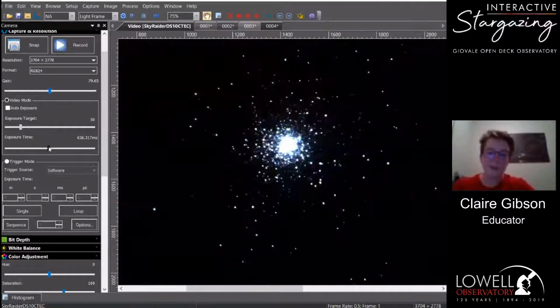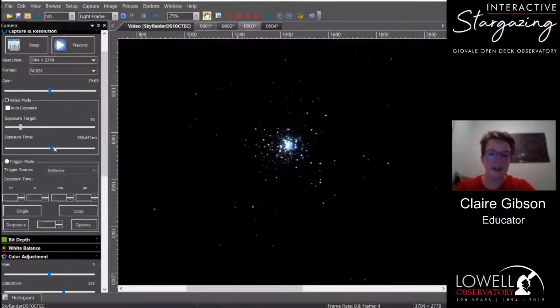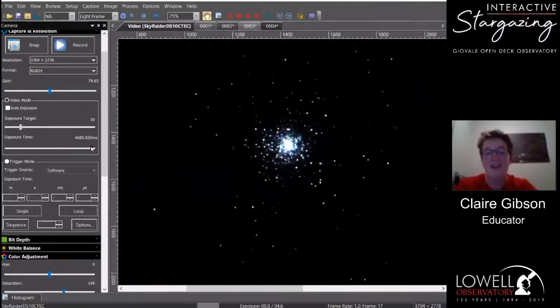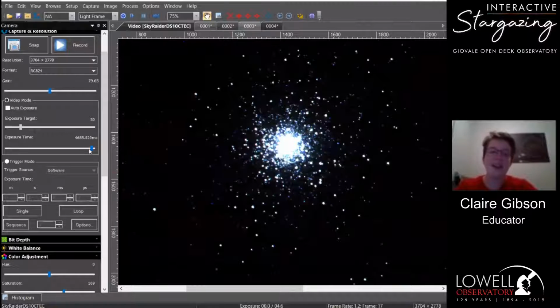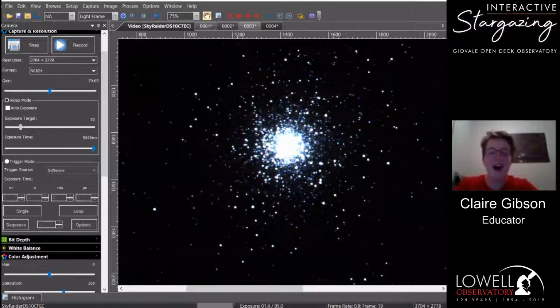So with the one before, we were able to resolve the stars in the center a tiny bit more, but with this one, when we were looking at it, just the center is so incredibly bright and there's just so many stars in that region, it's incredibly packed. So that one's really fun to look at, and it's one of my favorite globular clusters as well. Again, they never really disappoint. They're so bright and so amazing.